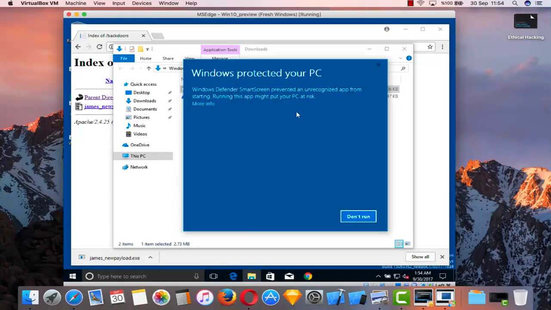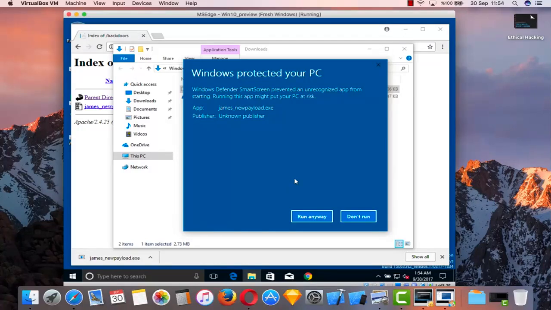Okay, so it says that Windows protected your PC. I'm going to click on more info and say run anyway. Okay, and since this is from an unknown publisher, Windows does this. So it does this for all kinds of files actually, not only with viruses, but also any file that has an unknown publisher.